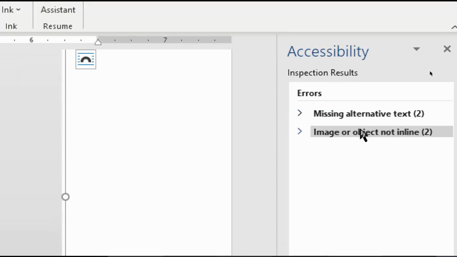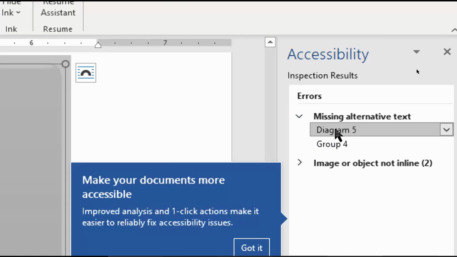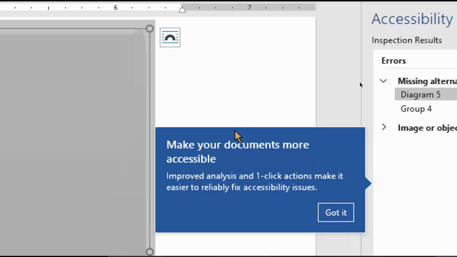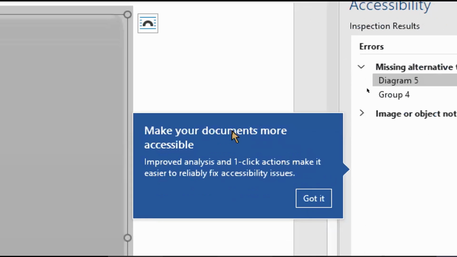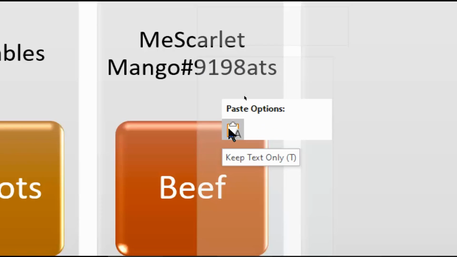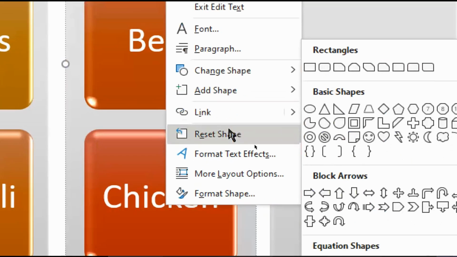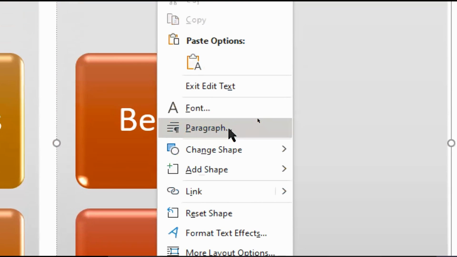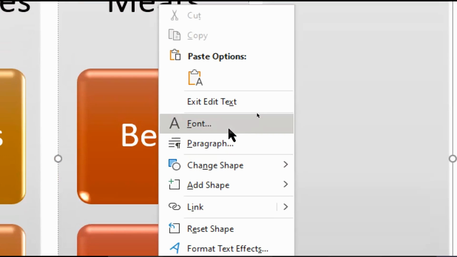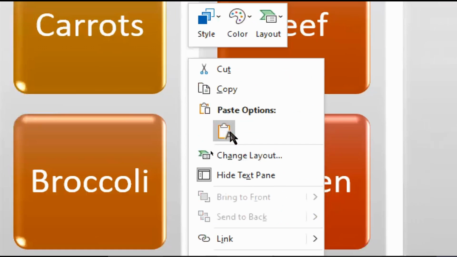We're not going to worry about this one right now, but to fix these, we're missing alt text. Make your document more accessible. Got it. I know how this works. I've already used it. So we have this selected. I have difficulty getting this to appear correctly, so let's try clicking in the open space here.